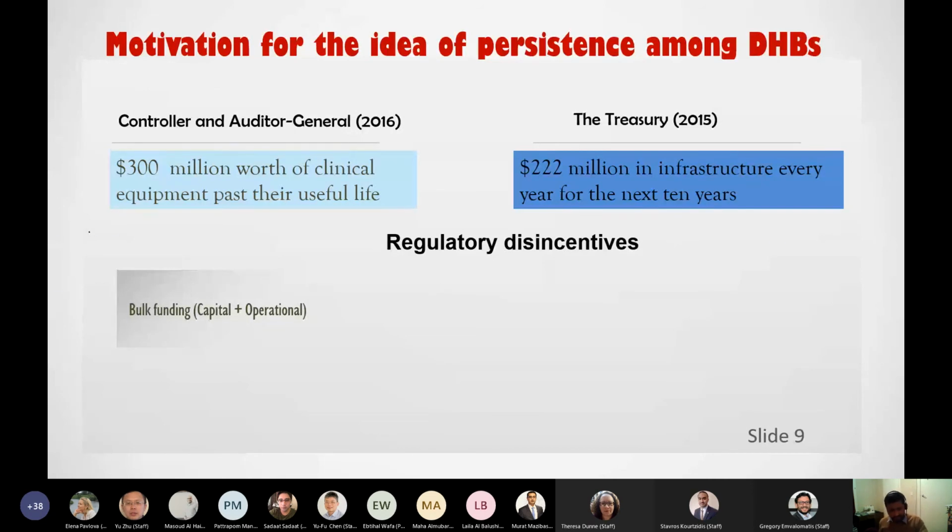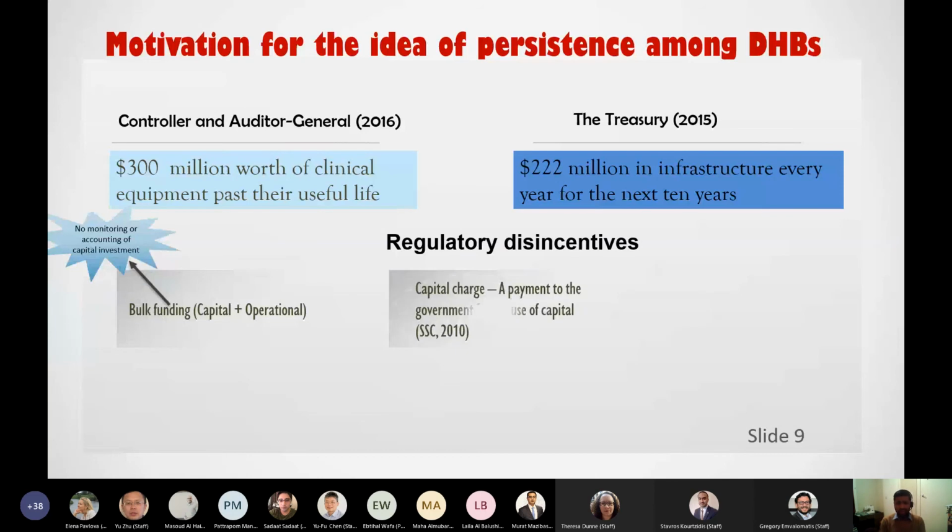And one of the reasons for that is what we call a capital charge payment. Now, capital charge, I think, is a concept that is well prevalent in the UK, or at least that was taken from there. So that means that the hospitals or district health boards have to pay a charge or a rate to the government for the Crown's investment, basically, into the health system. And there have been reports after reports saying that this capital charge actually does disincentivize DHBs. So if they invest more, obviously they have to pay more capital charge.